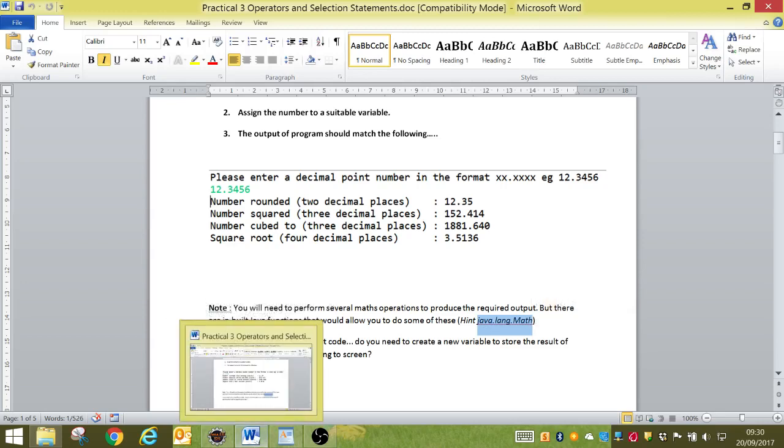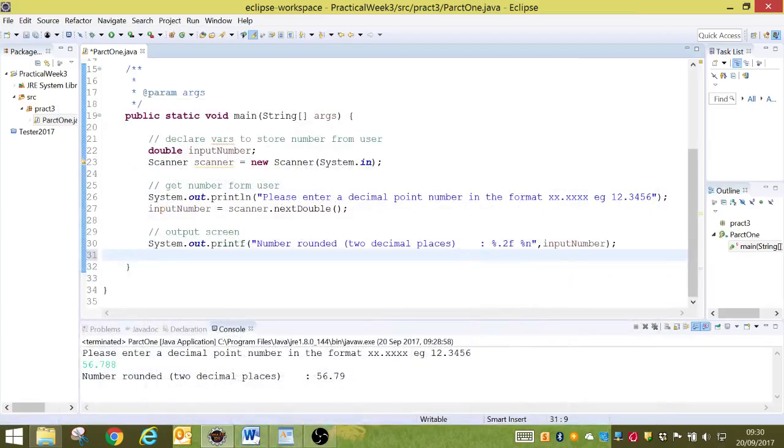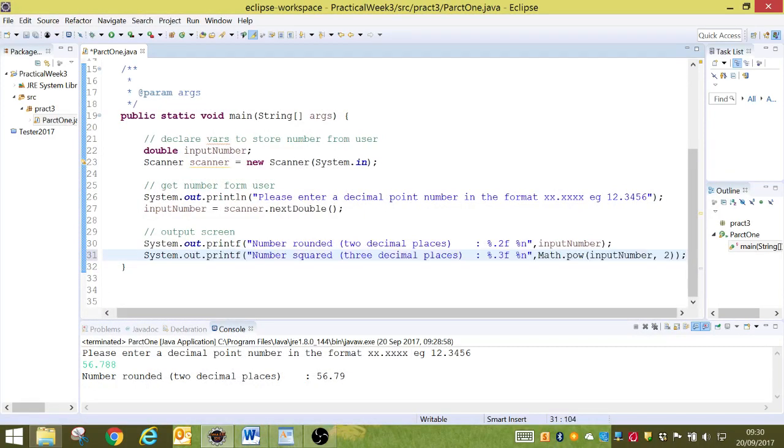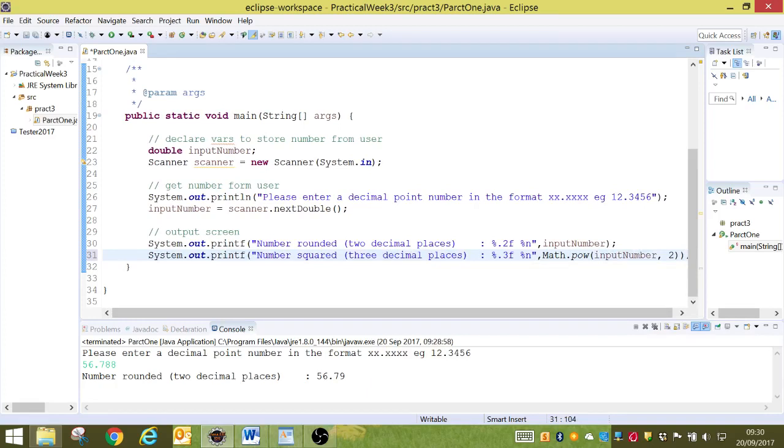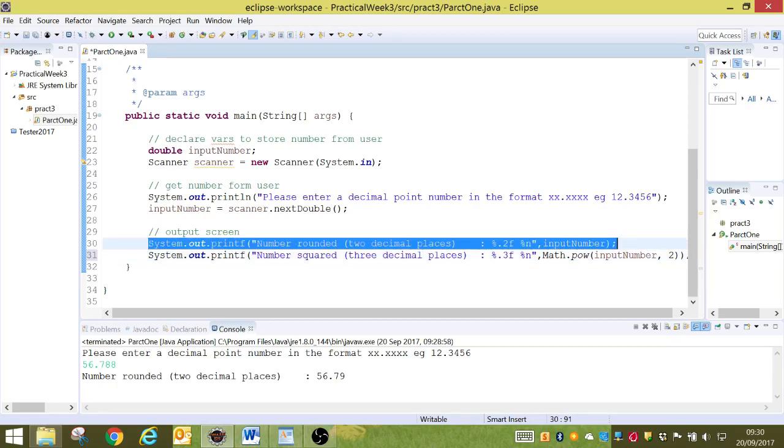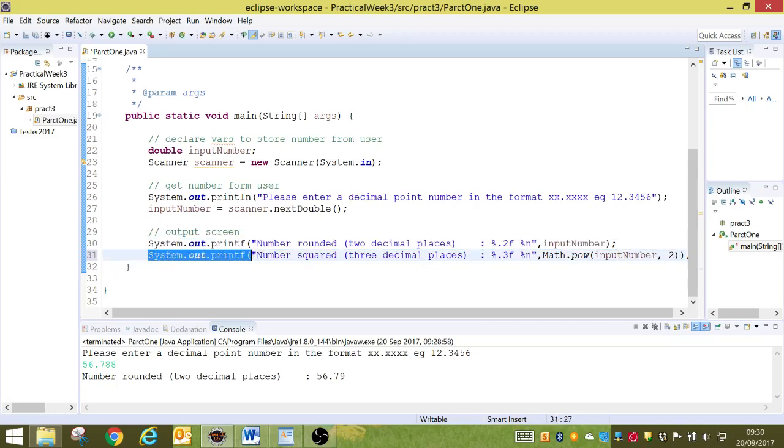Again, I'll go back to the solution and we will show you what we can do. This is the next part of it. I'm just going to copy and paste it in. The first bit is just the rounded value. The next bit is looking at the squared number. We'll go as far as just explaining this bit of it, which is not a huge amount different from what we had before. The first one was just an output, System.out.printf. This is the same, System.out.printf. Here's a bit of literal text. Here is the number which is going to go in here. We'll look at this part in a wee second separately.